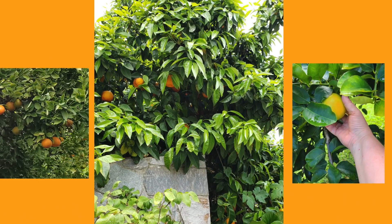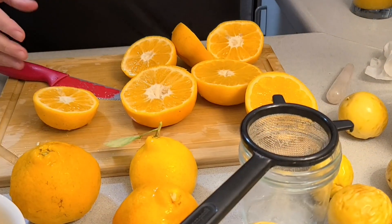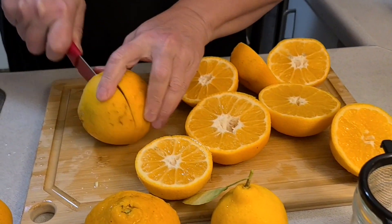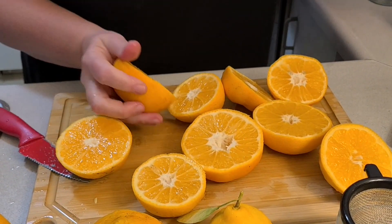My brother went to one of her favorite little secret spots to pick this season's fresh crop of tangelos. They are perfect — we had these from last season, so juicy and great. He picked just tons of them, so I'm just juicing them up. Even just cutting these things open, the juice is just exploding out of here.